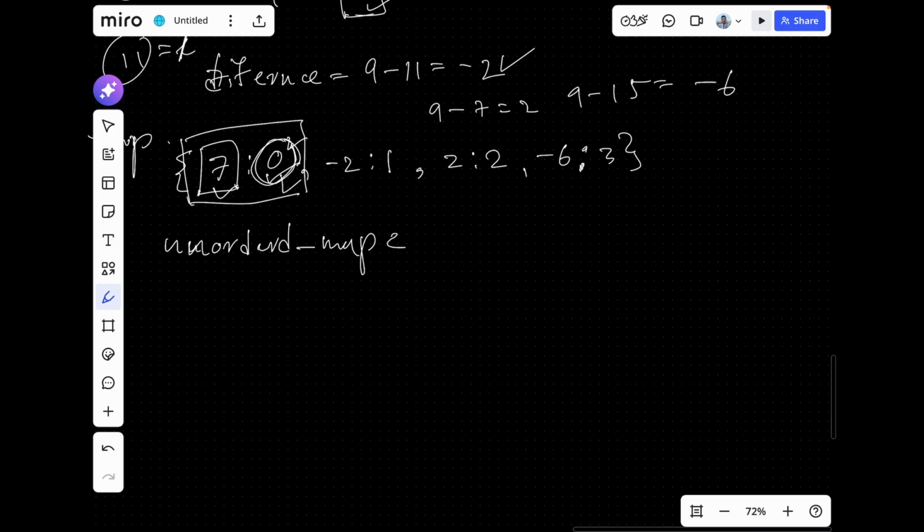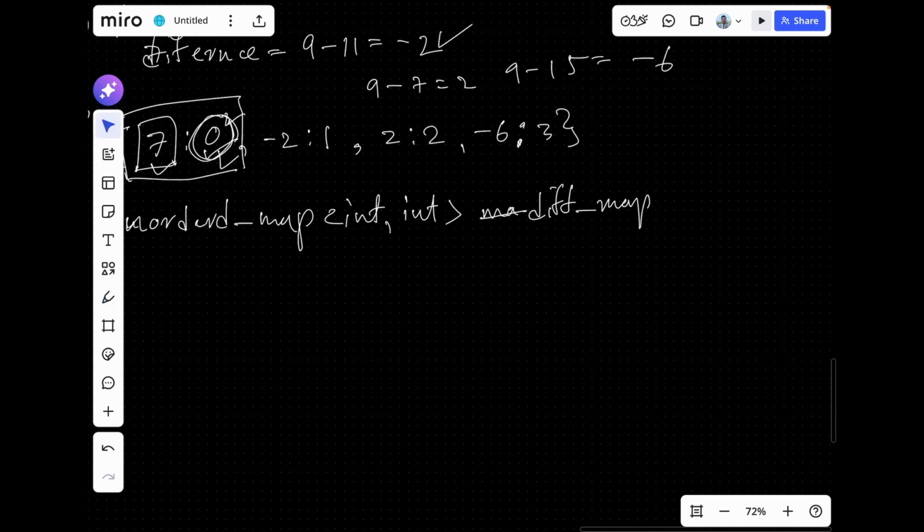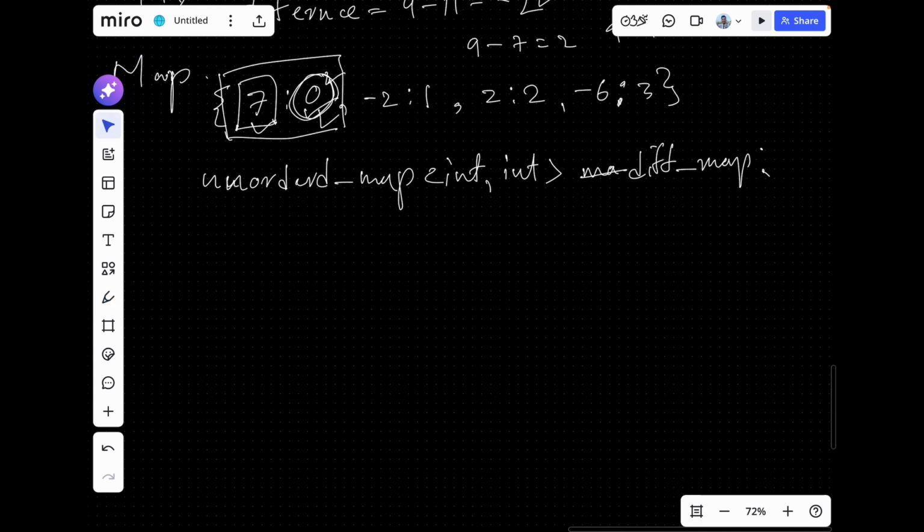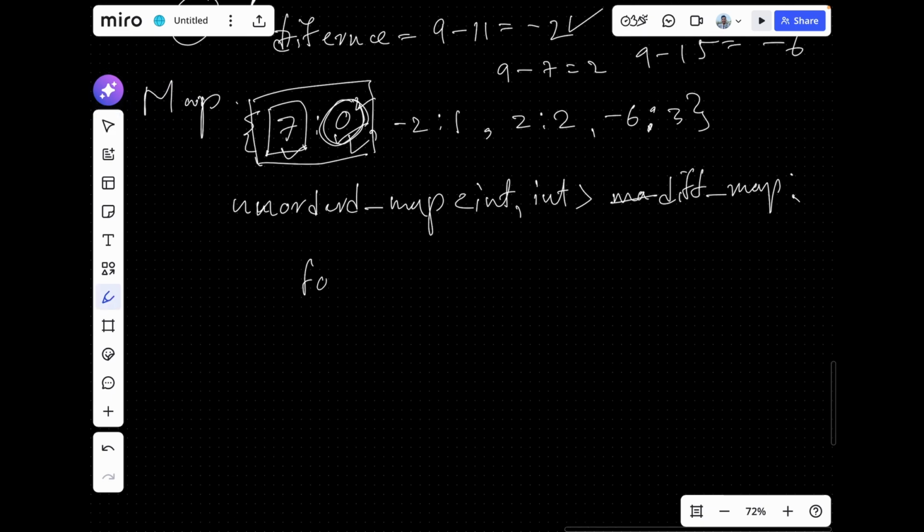So we can write it like this, int, int, which means both are integers. I will call it diff map, and then we loop through the array we have. i is 0, i less than the length of the array, and i plus plus.